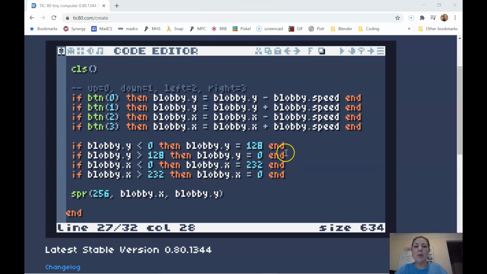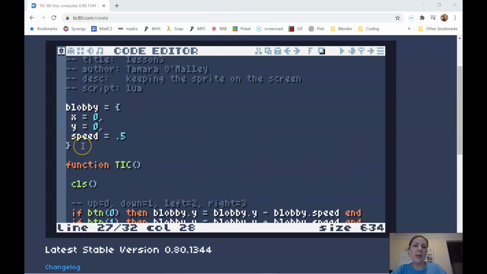We might end up doing something a little bit different eventually, with our check limits, like when we're checking the side of the screen to see what we want to do with our player. We might end up doing this a little bit differently later, but for now, we're going to go ahead and leave it as blobby. Okay, so that's how you use a table. So if I wanted to add another sprite, I could make another table, name it enemy or coin or what have you, and give it x, y, potentially speed, maybe damage or health or whatever it might have associated with it. We're not going to do that yet, but in the future we will.